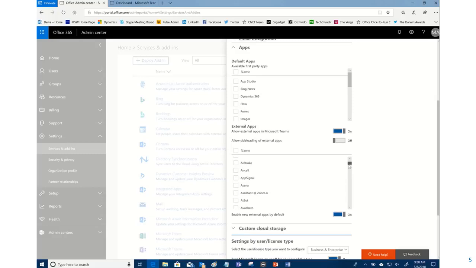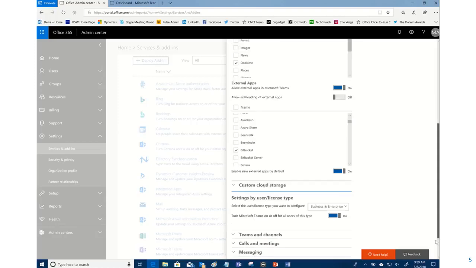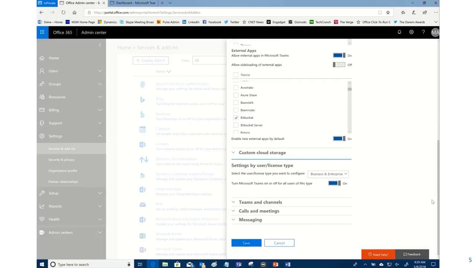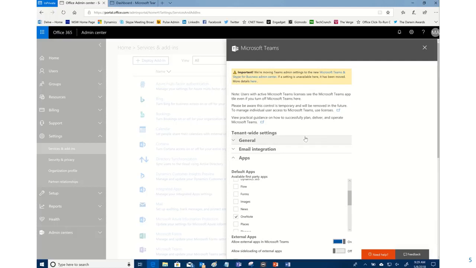Then that means that even though apps may appear in this list, until I explicitly select them, like I'm going to allow Bitbucket, and I'm going to allow App Studio, and I'm going to allow OneNote, until I explicitly choose those apps and then come down here and save those settings, those apps will not appear to them. However, my administrators here can come in and see the latest apps, can take a look, and when they approve them, simply select and add them to the list. That's first off.